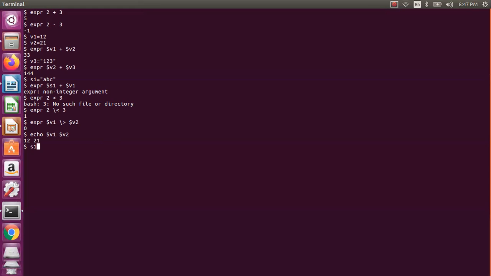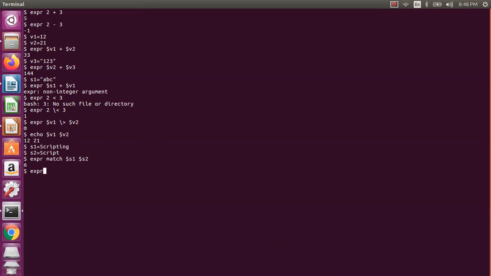So let us test the strings actually. I say s1 is maybe scripting, which I've used in the slides. I will use the same thing. And s2 I just say script. Now let us do the matching of this particular expression. So I can say match $s1 $s2. It will give the matched indexes actually. The index will start with 1, 1, 2, 3, 4, 5, 6, so it will give you that particular index.